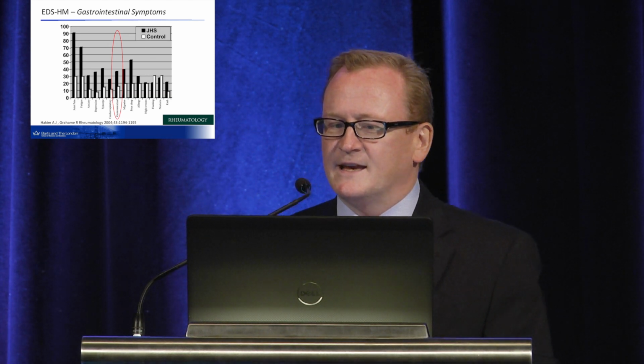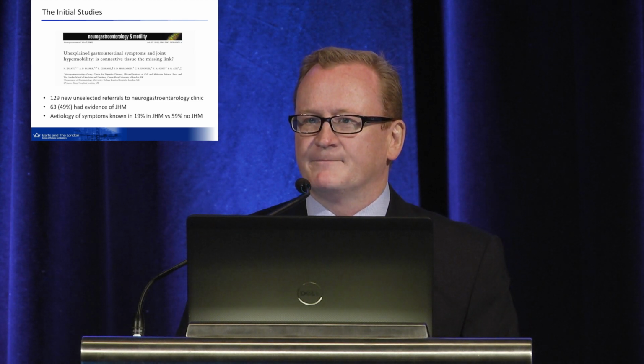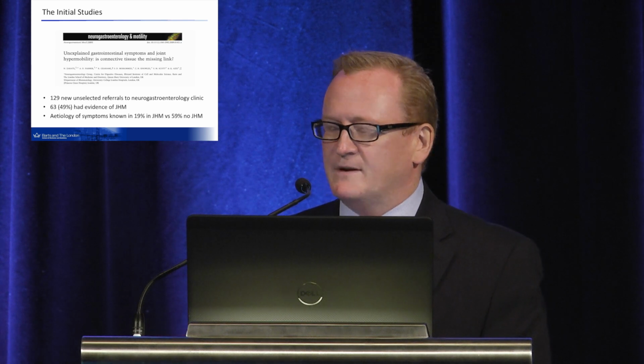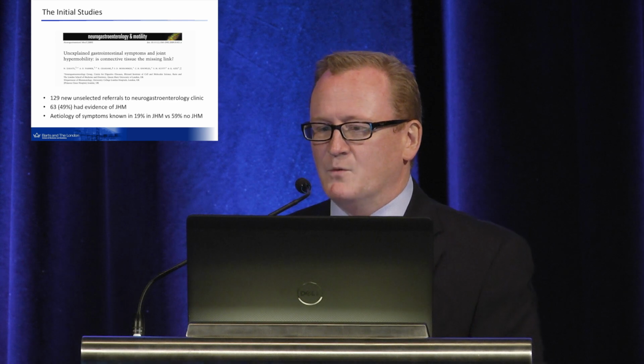So we started looking into this in a little bit more detail and somewhat more systematically than we had done before. So we looked at our cohort of patients that were coming to a tertiary referral neurogastroenterology clinic in London. And to our quite profound shock and amazement, we found that nearly half of the patients coming to our clinic had evidence of joint hypermobility. And this was something that we hadn't thought about and hadn't looked for before, but once we started looking, we started finding it. And moreover, we found that the proportion of those patients who had a cause or an explanation for their symptoms was much lower in those with hypermobility than those without.